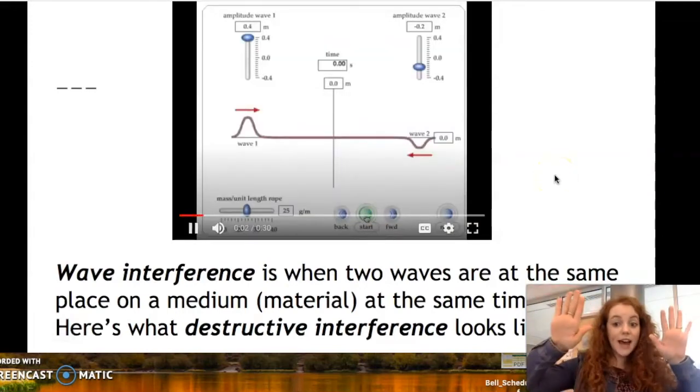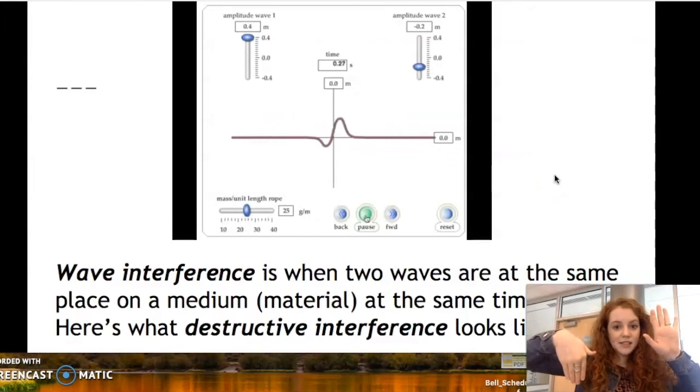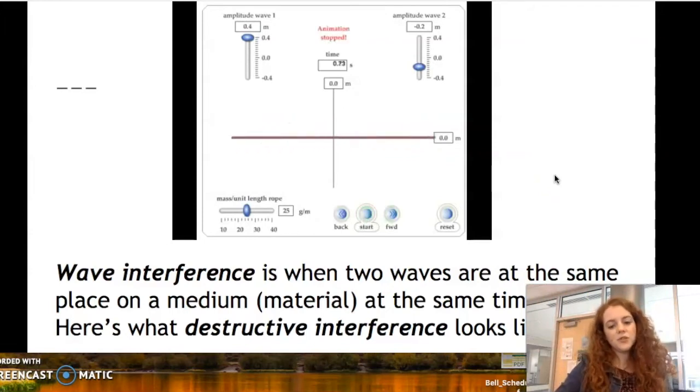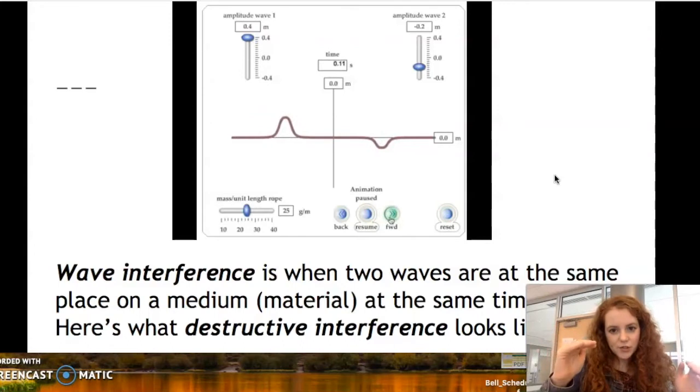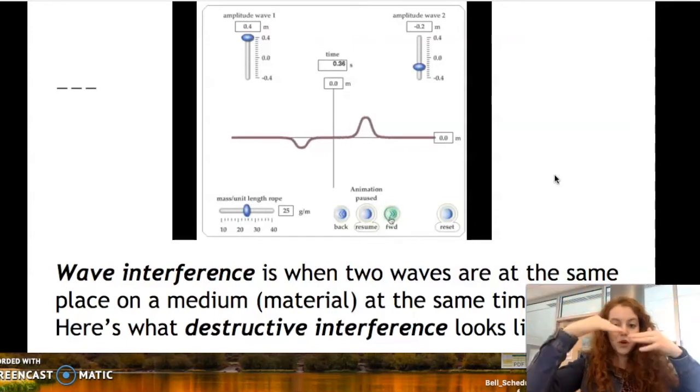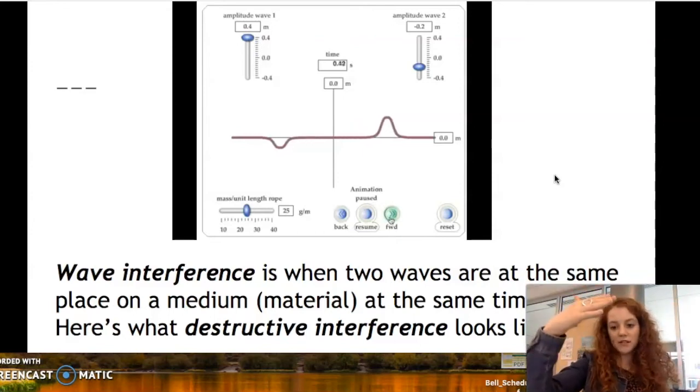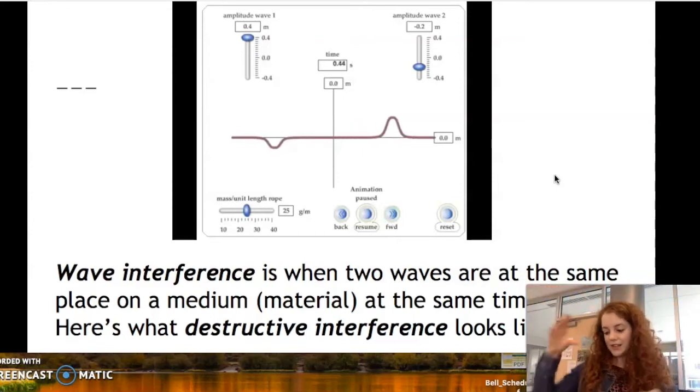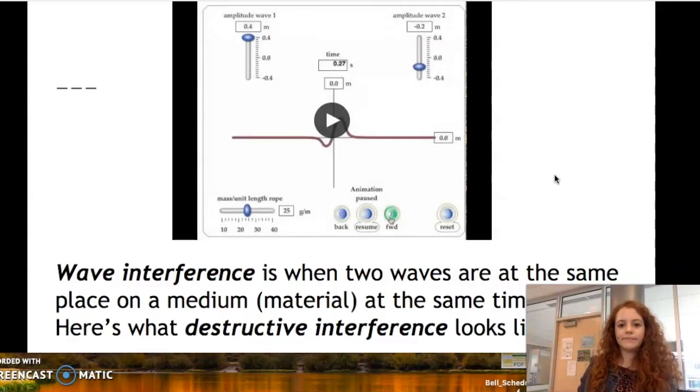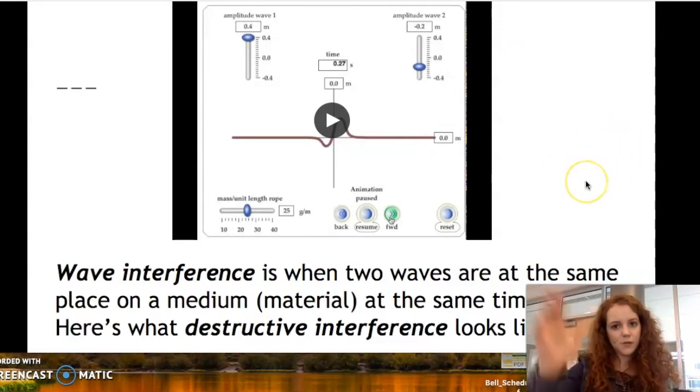We got two waves. Now, one of the waves is below the axis. And we'll do that in slow motion again. So they go towards each other, towards each other, towards each other. And because the right wave is negative, it's below the x-axis, it removes amplitude from the one on top. So it's almost like the bottom one is taking a bite out of the top one, and we're left with less.